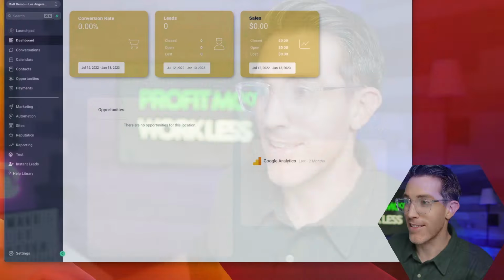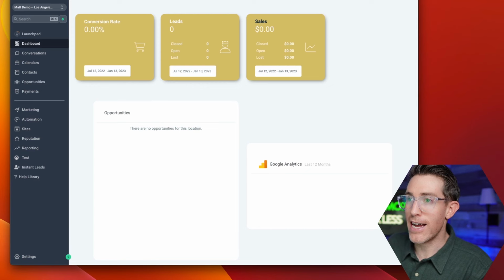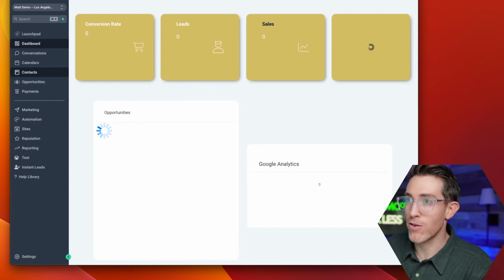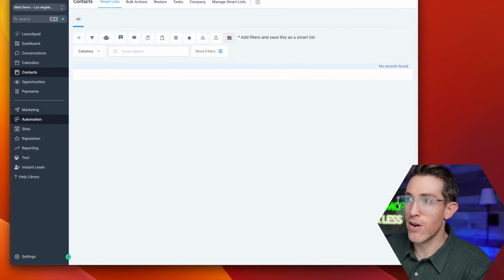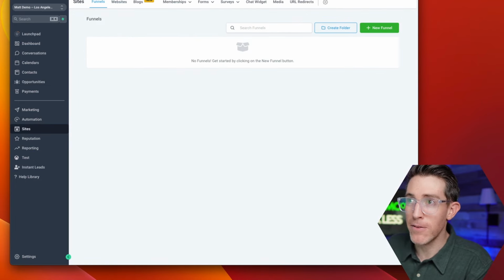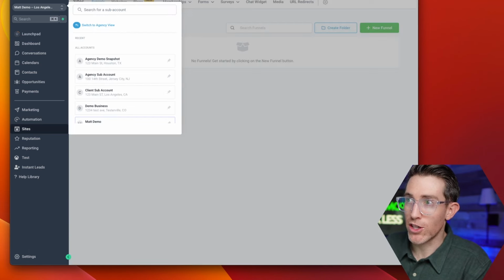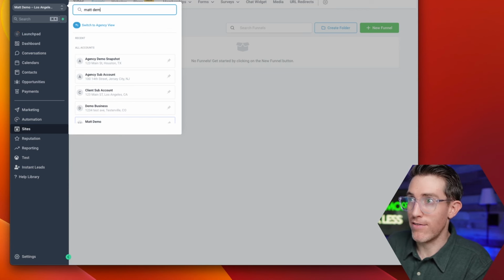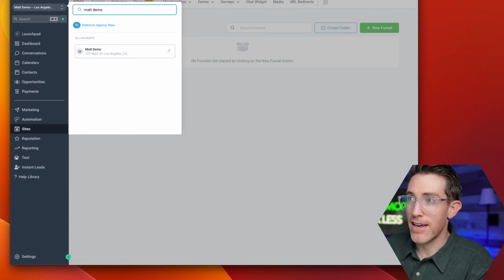So if I look around here, these are the accounts that have dashboard and reporting, and you can have your own contacts and your own automations and your own funnels. Basically, the powerhouse of features behind High Level live inside of sub accounts. Now to get back to that agency dashboard, we're just going to click over here and you can toggle over to switch to agency view. But this is also where you can search. If I need to come back here, I can search by name and I can find this sub account. And so I can switch between sub accounts.